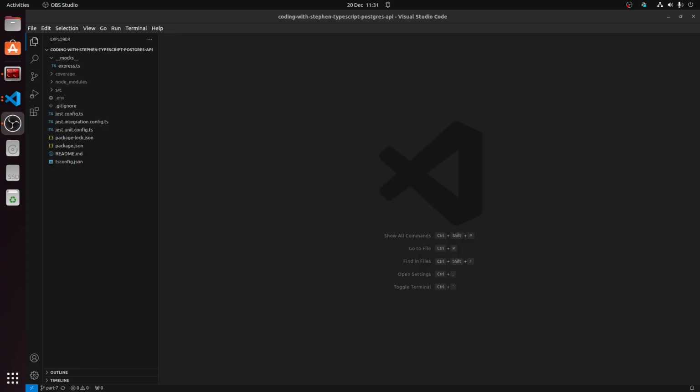Within our project, we're actually going to use it to store a couple of things. We're going to make an API that stores books and authors. So there are relations between the two, and in this video, what we're going to do is talk through how we actually set up Postgres locally, and to do that, we're actually going to make use of a tool called Docker, which is a really useful tool for every engineer to get some familiarity with, as it provides a lot of functionality locally on your machine.